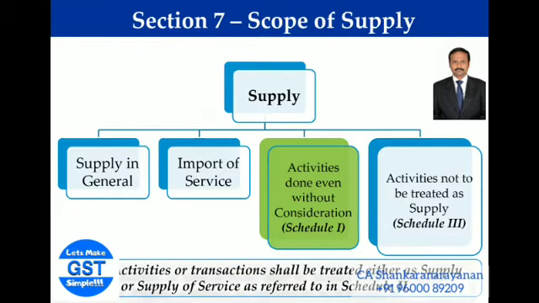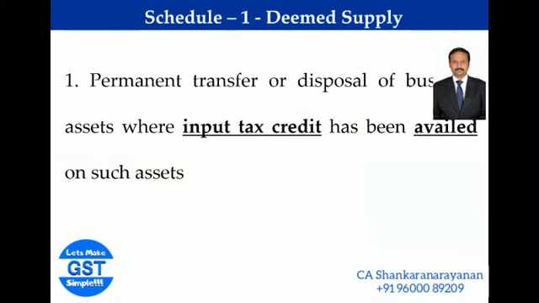So deemed supply is what we are going to focus on for the next few minutes. In this transaction, what is lacking is there is no consideration. What you would have seen in case of general supply is that it could be a barter, exchange, sale, transfer, leasing, licensing, renting, disposal for a consideration in the course or furtherance of business. That is when it had become a general supply. But it will become a deemed supply when there is no consideration, but the rest of the things are there. Even if there is no consideration, it will fall under the category of deemed supply, Schedule 1.